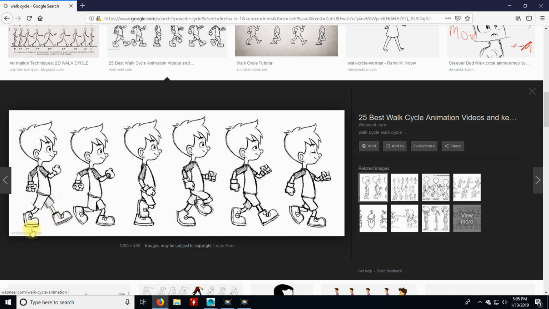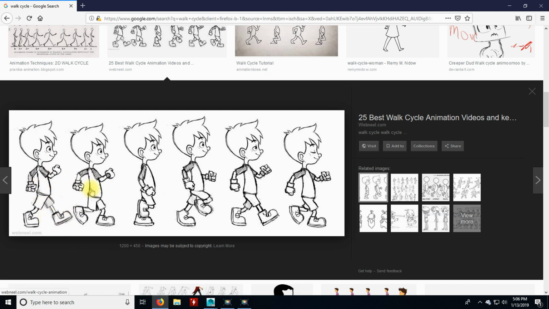You can see that we have a contact position where the foot's down on the back, and then this is the right side of the character here, and you can see this part that's kind of in shadow. This is the left side of the character. So we have the right foot down, and then the left heel is down. We also have, whenever the left foot is forward, the right arm should be forward, and whenever the right foot is back, the left arm should be back, and you can see that illustrated here.